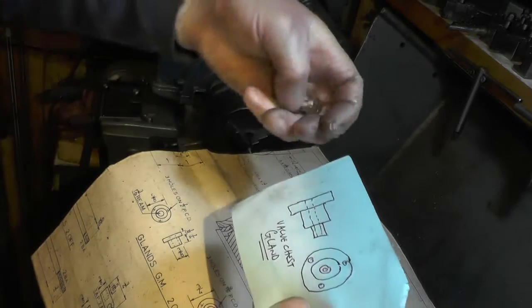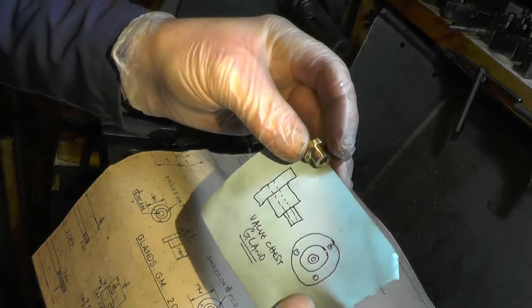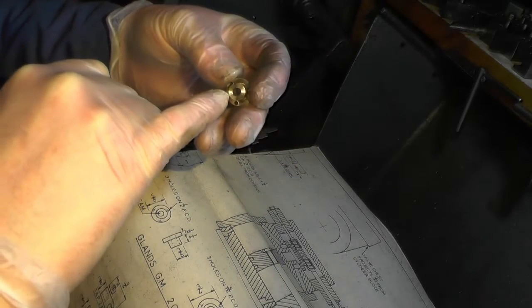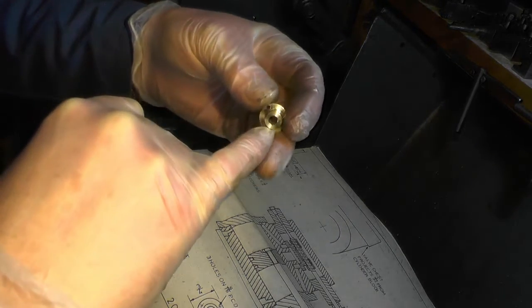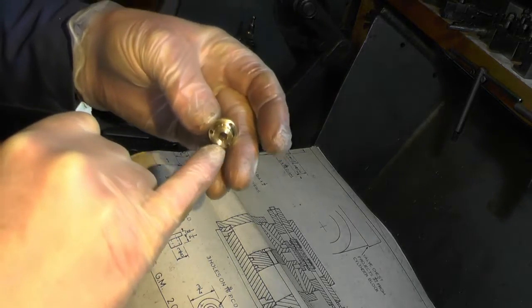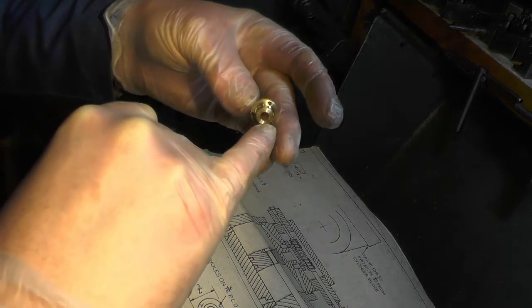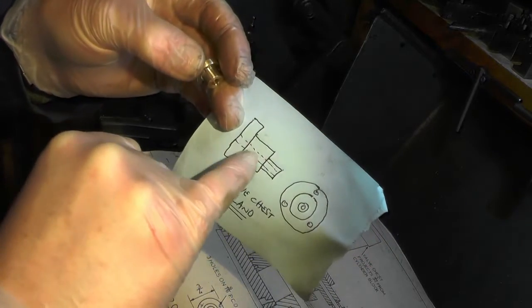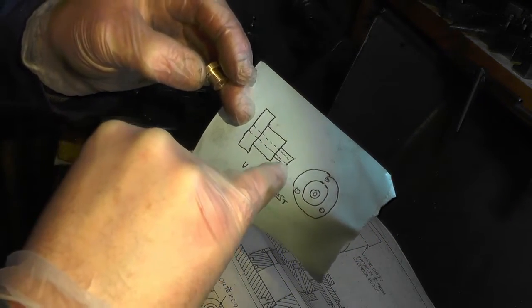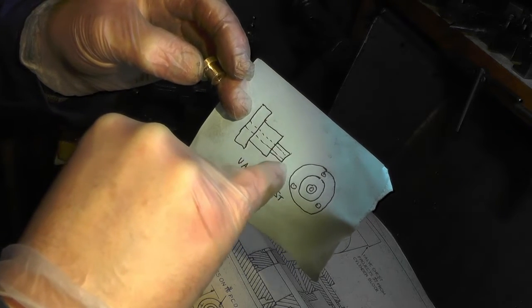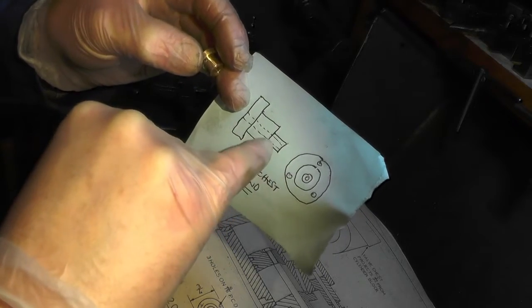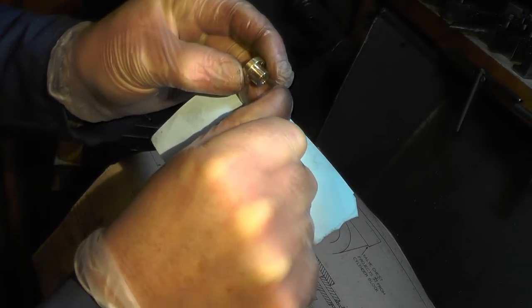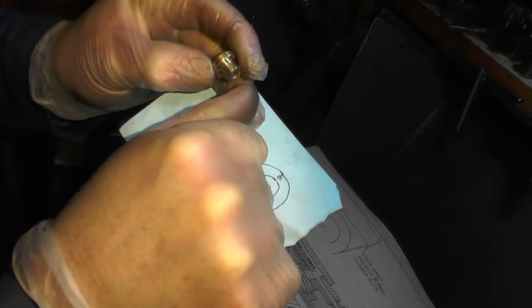I've made the gland, and instead of putting the final 3/16 inch hole in and a 1/4 inch hole on the other gland, instead of drilling and reaming the 3/16 inch hole to the finished diameter, I've just put a 1/8 inch hole in. Then on the end of the gland I've made another spigot step, 3/16 inch diameter, so imagine that with a 3/16 inch diameter by 1/4 inch long extension on it.